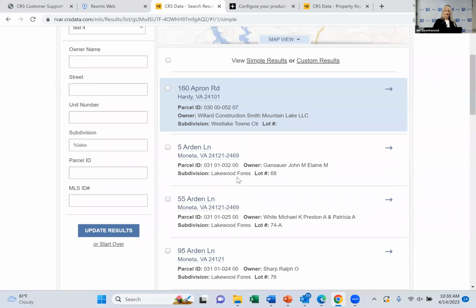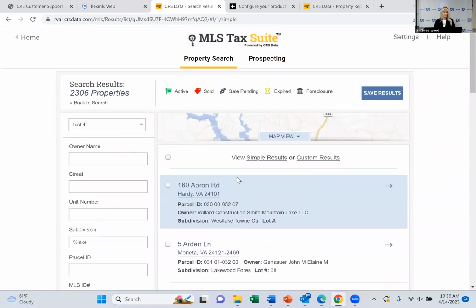All right. So again, I have a list of properties. Those properties are showing simple results, which again is the city, state, zip, the address, the parcel, the owner. And if it's in a subdivision and also has a lot, it will also display that as well. Now the map is still an opportunity and what I call a by request opportunity. So we've got two options here. I can choose to tell the system to open that map for me because I've decided in this instance, I do want to see the map.